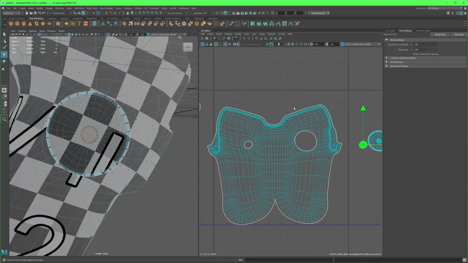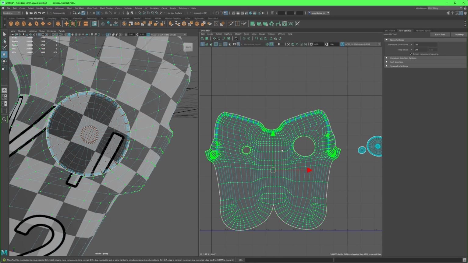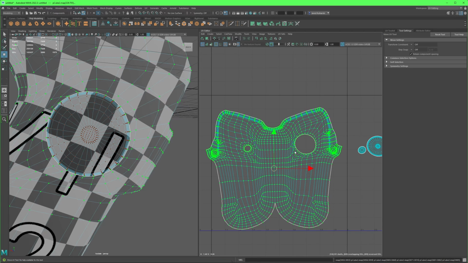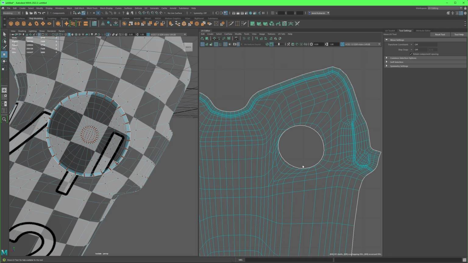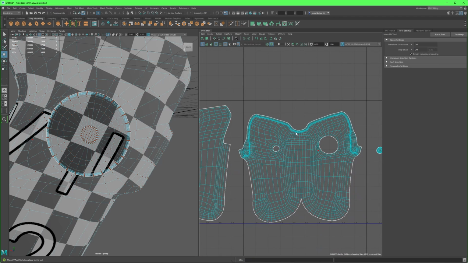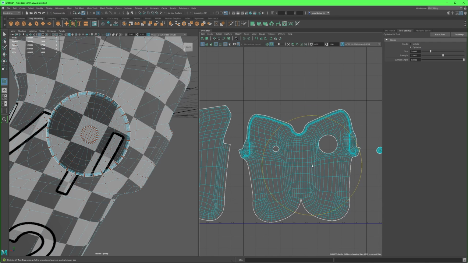Okay. And then let's try unfolding the handle again and see if that will alleviate any of the distortion. That doesn't quite look circular to me. So another thing I like to do is use the optimize brush. You can go to Tools, Optimize, and you can paint over your model.